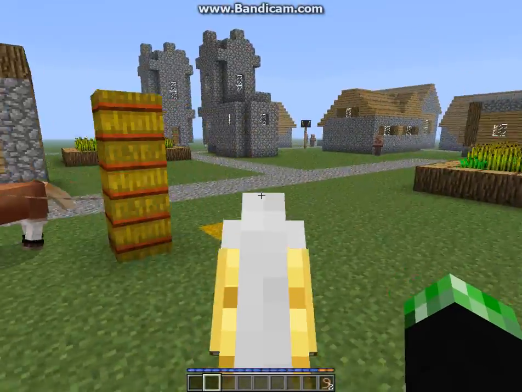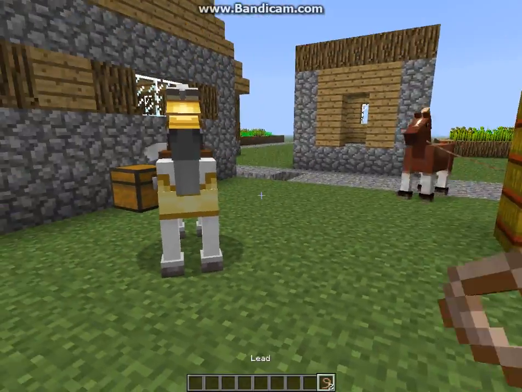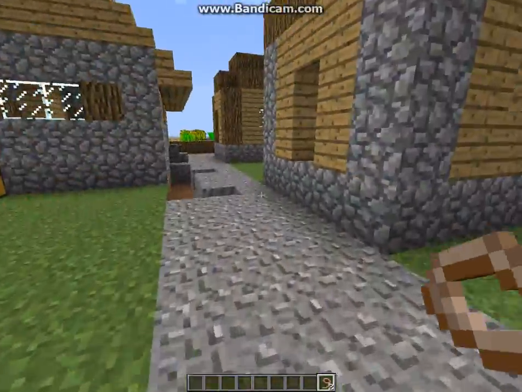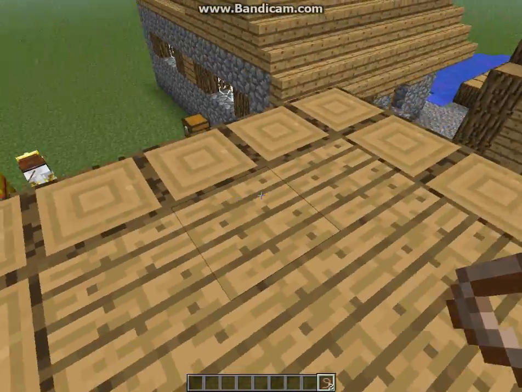I think this is it for the horse update, because these are horses. You can ride them, you can equip them, you can feed them. I think that's a lot of what real horses can do, and this is it for this video.